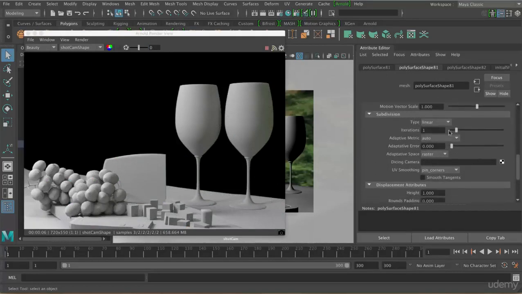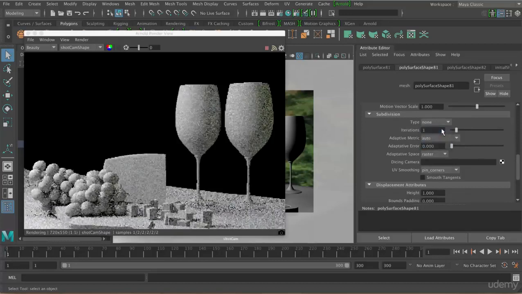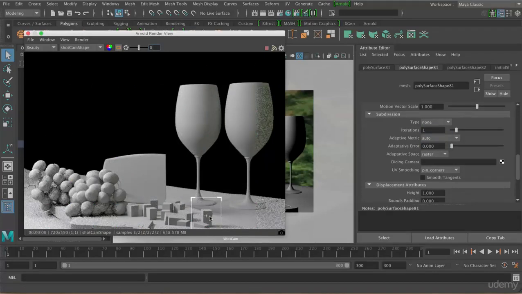and subdivision. Okay, so if you change this to none, this is what it looks like. Just make this a little bit smaller here. There we go. So none looks like this, and then if I turn this on, Catmull Clark, it's going to smooth that out. What that's going to do is subdivide this, so it's going to split each face in half, and that's set by this. So if you want it to be split further, you can increase this and make it even smoother. Okay, it's going to become tighter, and it's going to have more polygons.